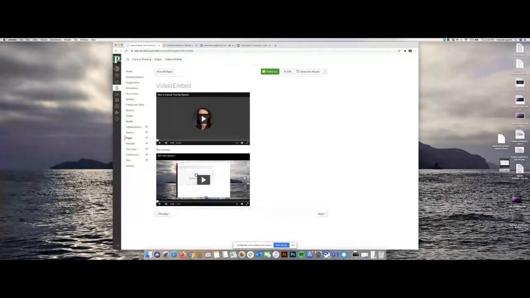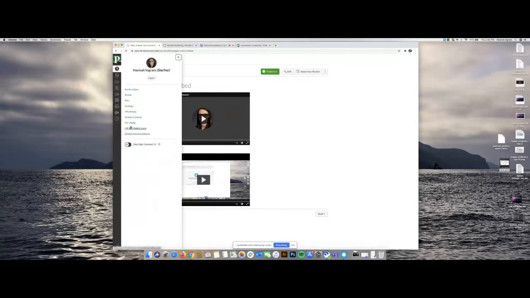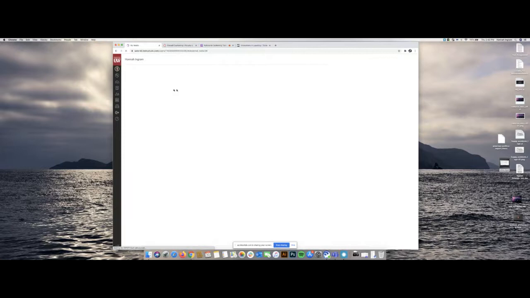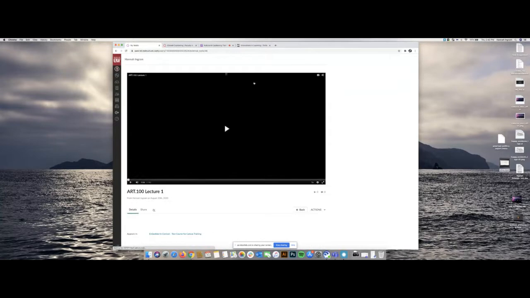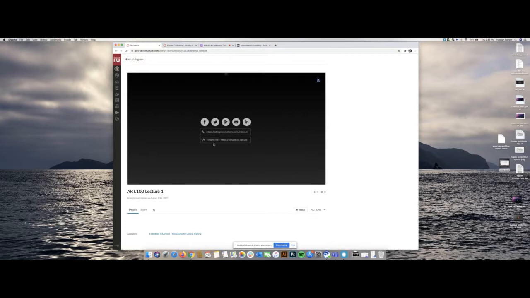But to share your videos with somebody outside of Canvas, the way that you would do that is you would go to your My Media. You would find the video that you're looking for. And then up on the top right-hand side, you have 2 little icons. The one on the left is a download. So if you wanted to download your video and have a copy of it on your computer, like an MP4 version of it, you can. Otherwise, you have this share icon. And you would choose the link from here, copy it, and then you could email it to anybody in the world, and they would be able to watch your video.